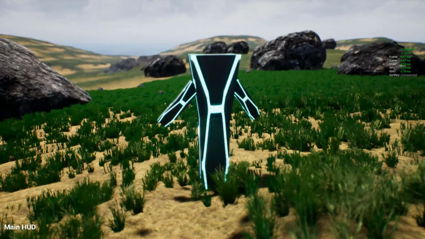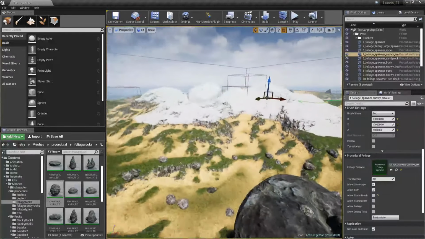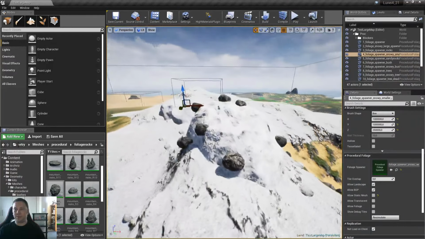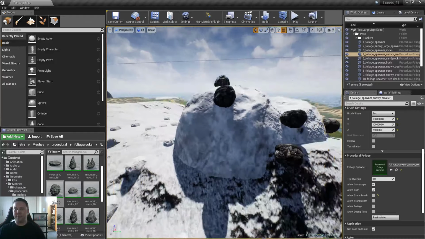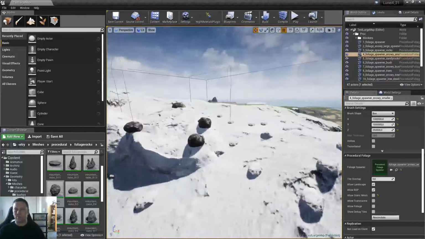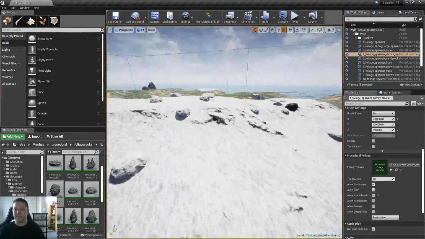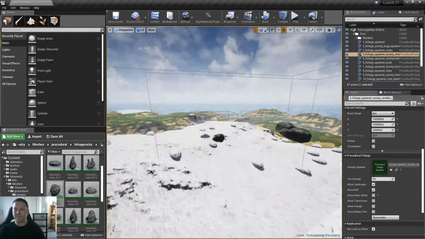So let's do these snowy small ones. This is the same thing again. Now you can see there, I don't mind if these guys spawn on here. That's fine. Okay, so let's do this guy.